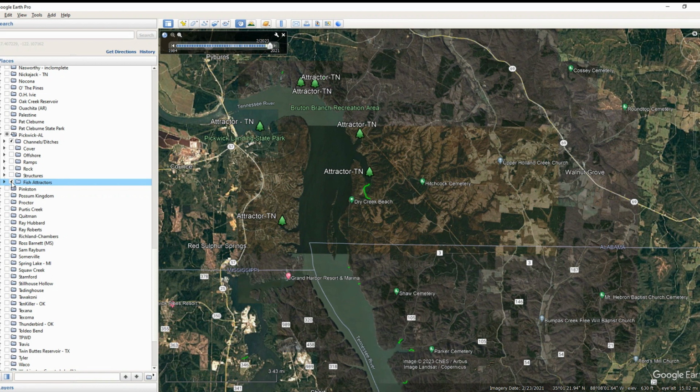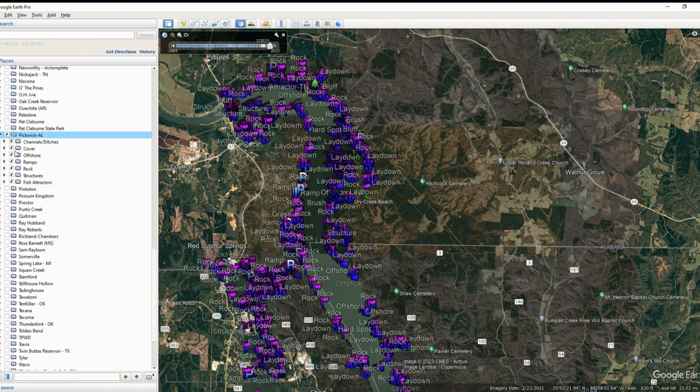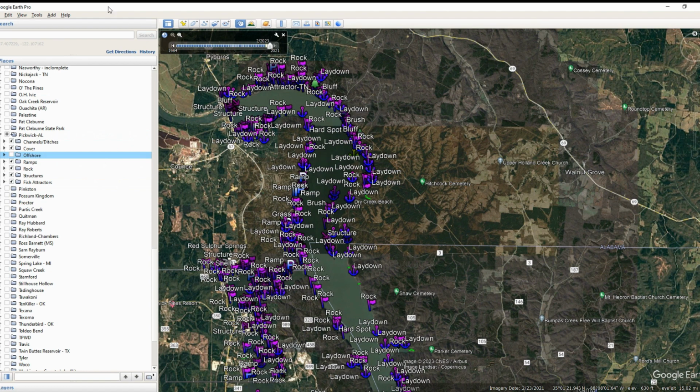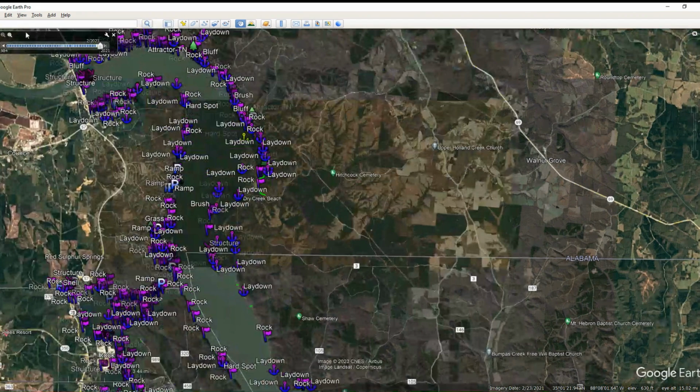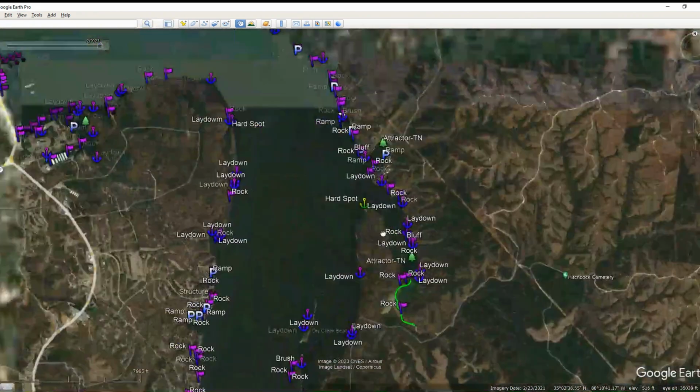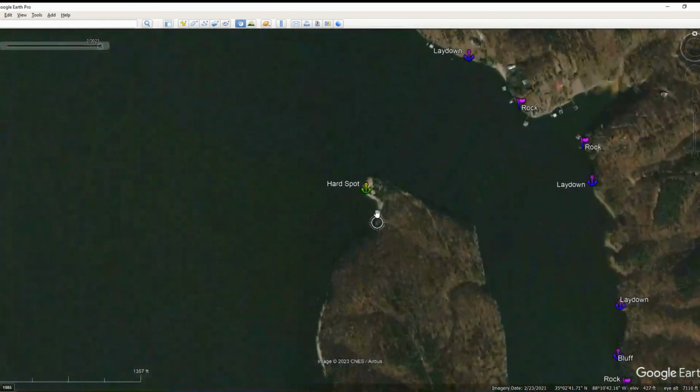And so we've used the waypoints that they provided and put those into the waypoints too, so you can have everything in one complete bundle. So with all that, let's go ahead, select everything. I'm going to take the offshore off. I'm going to go up here. I'm going to take the sidebar off. And we're going to start right where we ended last time, right off the edge of this point.